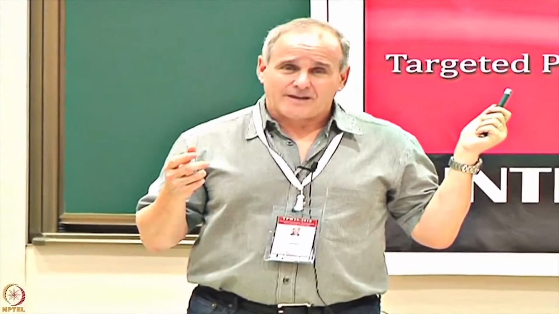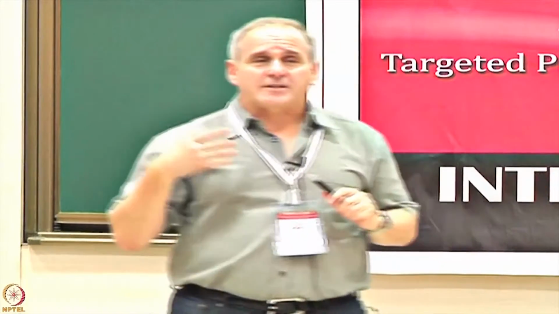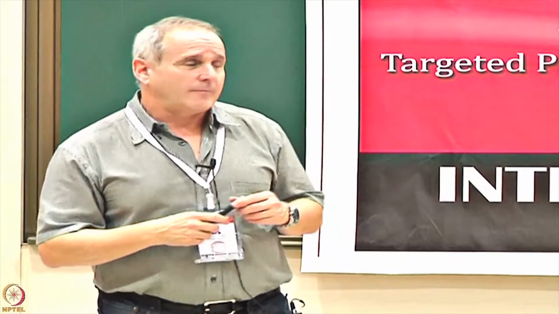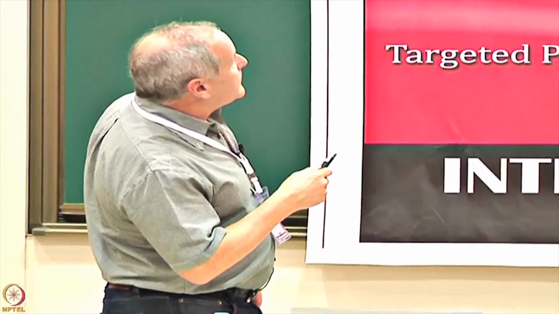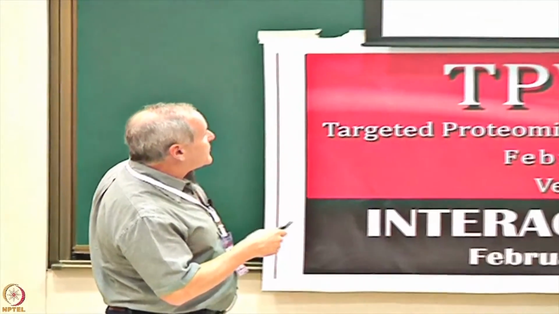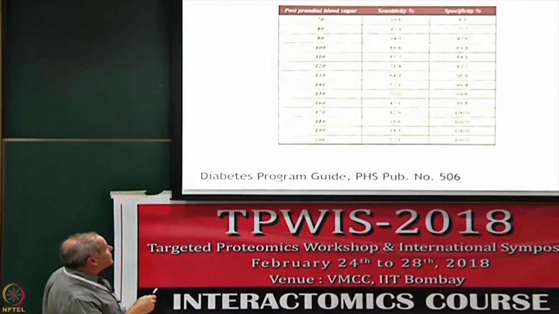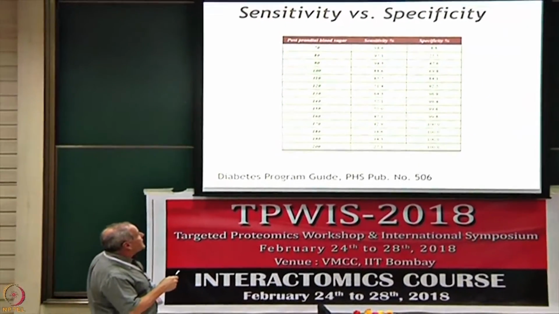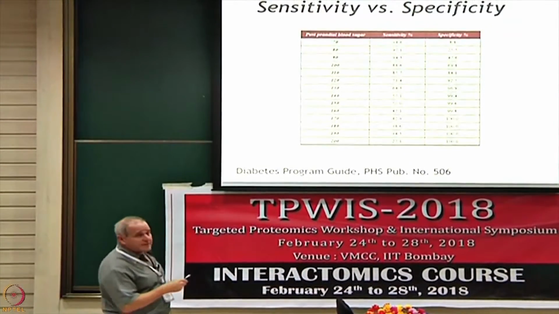So I will tell you right now that these are data for a test for diabetes, and the idea behind this test was that they were going to measure blood sugar after a meal. It turns out that this is a bad test for diabetes, and no one uses it, okay? You'll see why in a minute. But it is a useful test to look at because it does illustrate the concept a little bit, okay? So these are the blood sugars after eating a meal, ranging from 70 milligrams per deciliter up to 200 milligrams per deciliter. And here, if you use this value as the cutoff, in other words, if you say that if you're above 100, you have diabetes, then this will be your sensitivity and that will be your specificity.